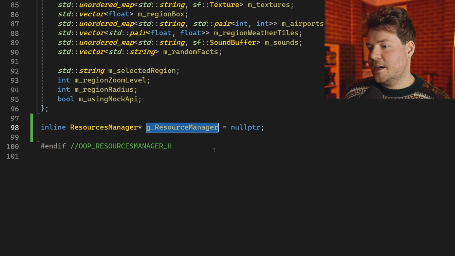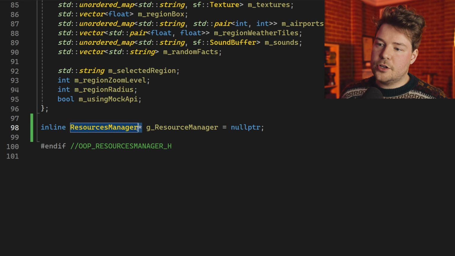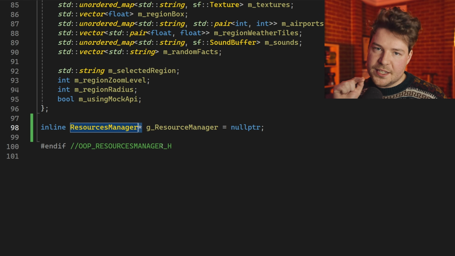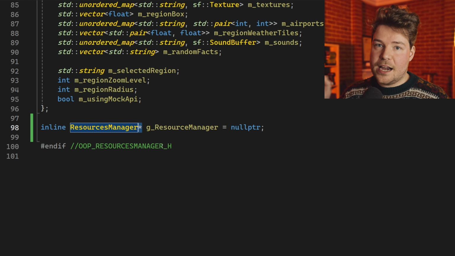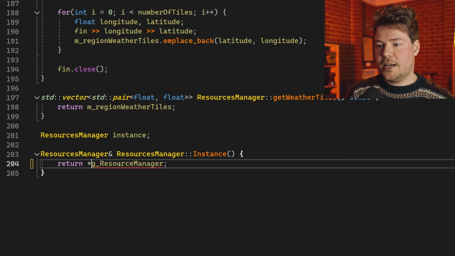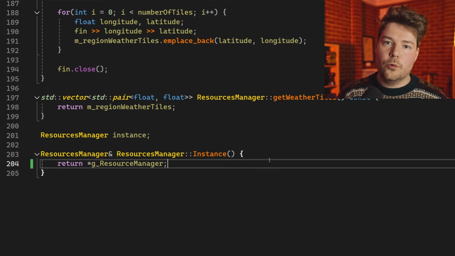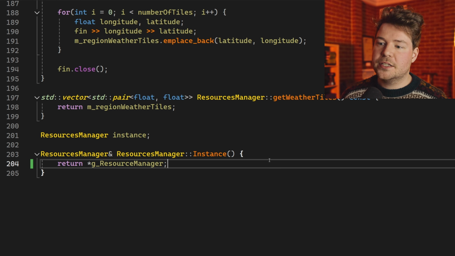It might look a little bit nicer than referencing G resource manager directly, even though we can. But also note that this is a pointer, because I want to specifically create an instance of it at a particular point in time, but this is a reference. So if we just return G resource manager and then dereference it, it means that we don't then have to later dereference that pointer or use the arrow operator to access its members. We can just call dot.